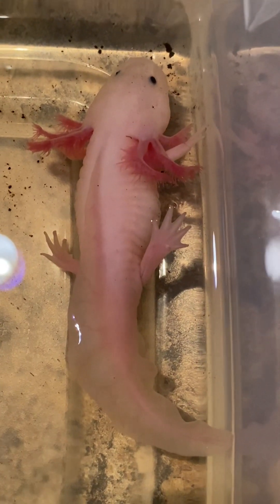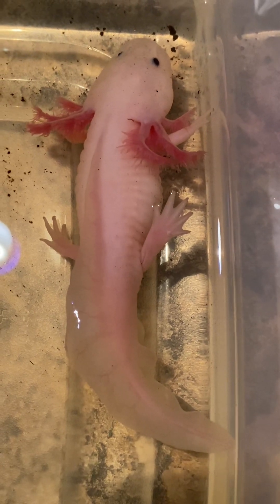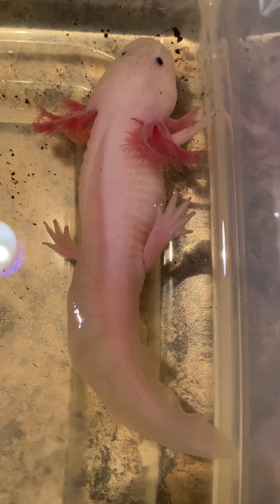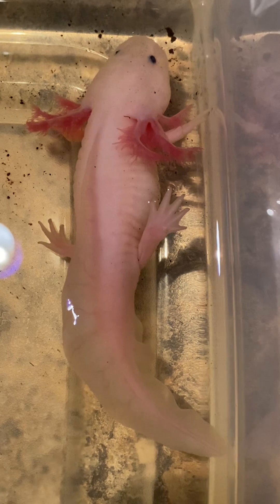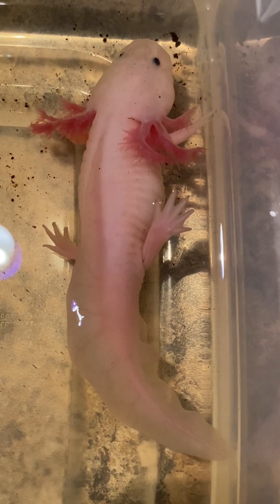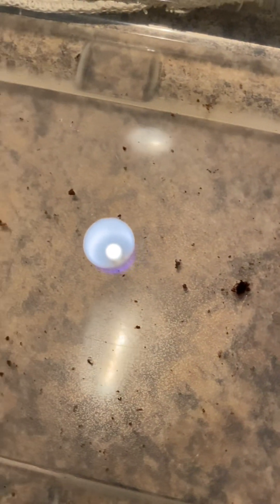Some of the options I'm looking at, if she's not able to hold food down after today: black organic tea baths for 10 minutes, twice a day — though I would probably start with once a day. That helps relieve constipation and compaction. The other option is refrigerating, which is advised not to do. But I have my own refrigerator up here with nothing in it but water bottles, so I could turn the temp down very low. I will not do that unless it's an emergency and I'm afraid she's going to die. As long as she's still putting out waste, I will not refrigerate.